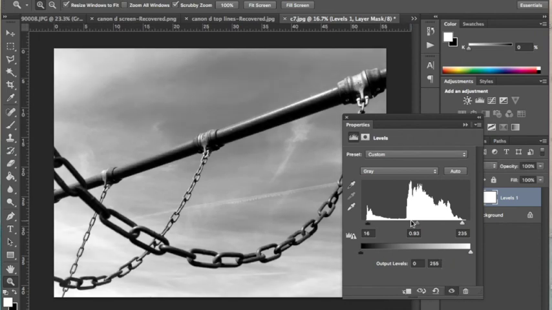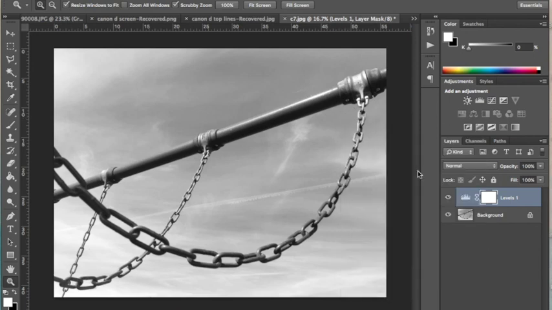So I've noticed that I have maybe a little bit too much black. I'm losing some detail in the bar up here, so I'm just going to adjust my black over a little bit, maybe my gray just a smidge, just to get a little bit more of that tone back in. I can see my before and after, and I'm pretty happy with that. Since I'm done, I can close it out. There's an X in the top left-hand corner. Let's close that, and I have my levels changed.